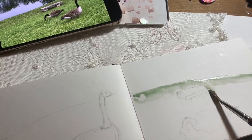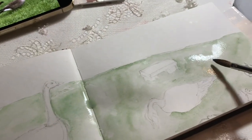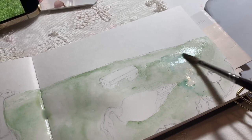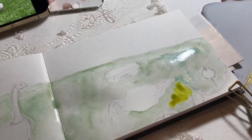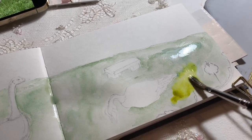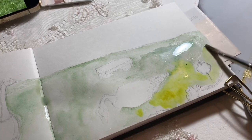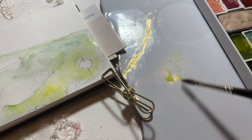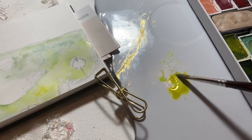And so I wanted to do a similar painting to the one that we did with the other palette. So we are still working on these Canadian geese from the park, and I just wanted to do a different version of that. So I started with the malachite, and again, you can see that I am starting with softer, lighter colors. I put in a little viridian. I'm just trying things at this stage, so I haven't painted with this palette before. I haven't really mixed these colors, so I wasn't really sure, so I'm just working that out.